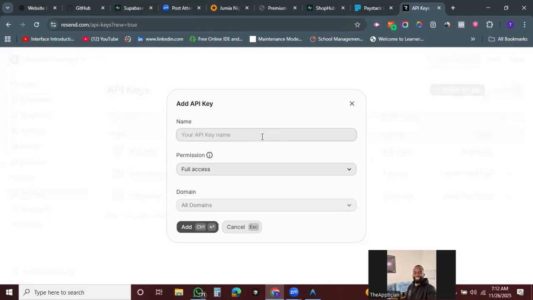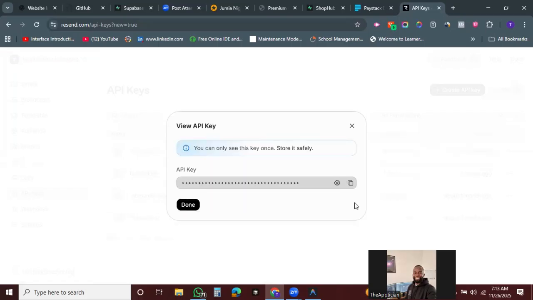So I'm going to call this API key Shopup, with full access, and click on add. You reveal it and copy. You can only see this key once, so if you want to reuse it, keep it somewhere.